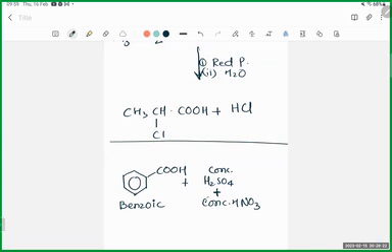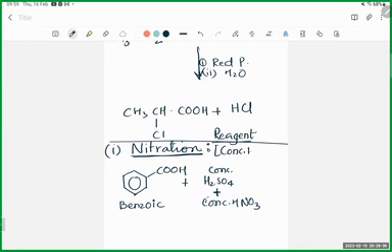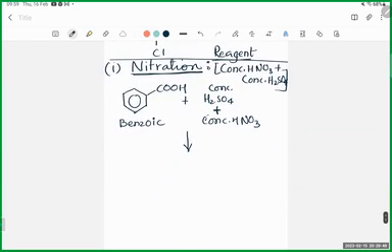Let's see this. Let me write over here. Basically, it's a nitration of benzoic acid. What is the reagent used for the nitration? Concentrated H2SO4 along with nitric acid. So let me first keep HNO3 and then H2SO4. If only H2SO4, then it is sulfonation. Clear, Hridaya? Here, this is giving a different substituted product.